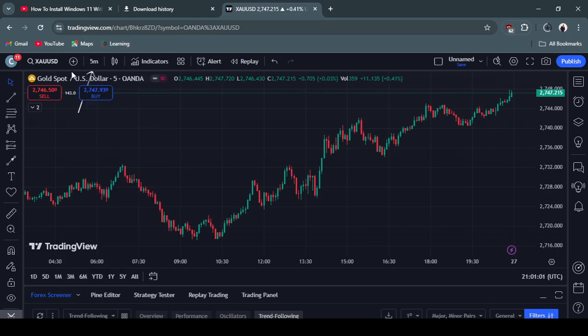Then if you click on 5M, you'll choose which time frame you want to use, and this time frame will help you to analyze the market. And if you look at it very well, guys, we have seconds: 1 second, and from 1 second we have 10 seconds, and so on, downwards. Yeah, we have 5 minutes, 10 minutes and 15 minutes.